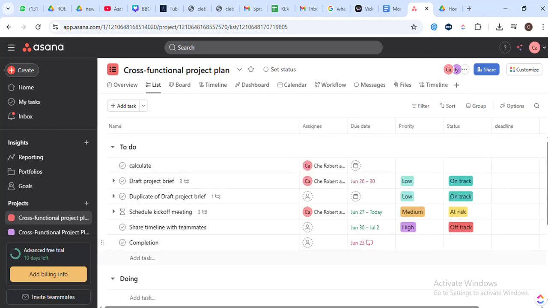And there you have it. You've just learned how to perform filtering tasks by custom fields on Asana. This process is a fantastic tool for streamlining your projects and making your workflow more efficient.